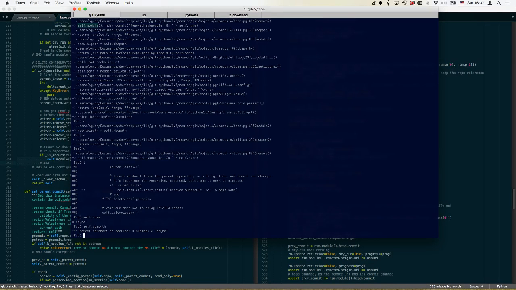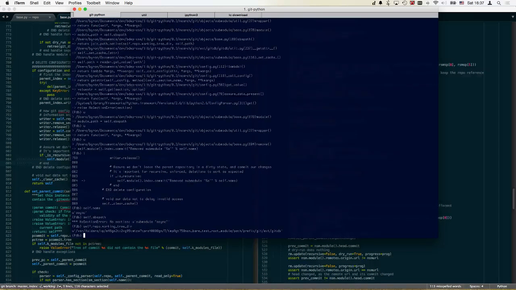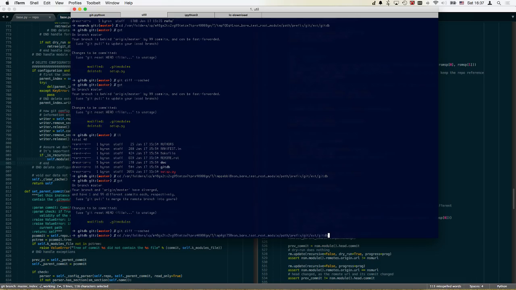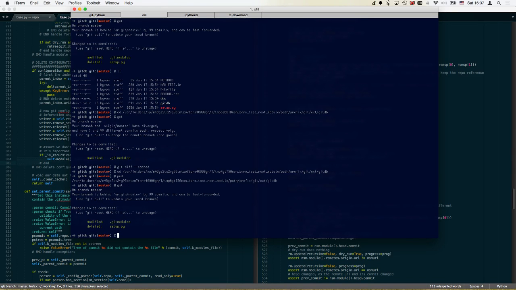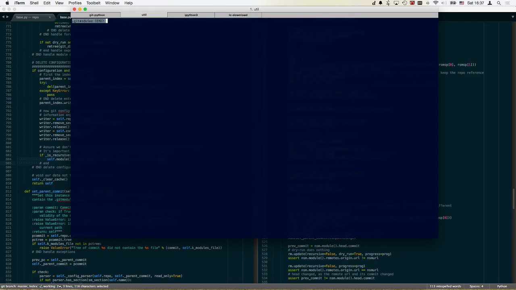But we should be able to do self-repo working tree dir and have a look. Then we just have to figure out why it's not part of the gitdb or git modules anymore. Yeah, that's empty.